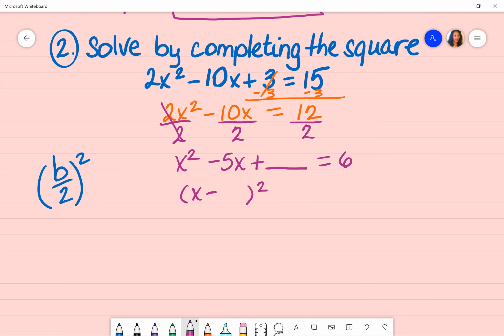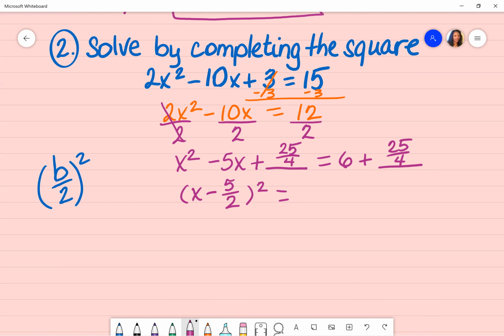Oh, that's a fraction. It's okay. -5 divided by 2. So what will happen in this case is you will take the numerator and you will square it. And then you will come back and take the denominator and you will square that. So you will end up with a fraction in your blank, but it's okay. So I have 25 over 2 squared, which is 4. Now, what I do to one side, I have to do to the other. So I should have a plus blank here as well. And again, 5 squared is where I got the 25 from, and the 2 at the bottom squared is where I got the 4 from.